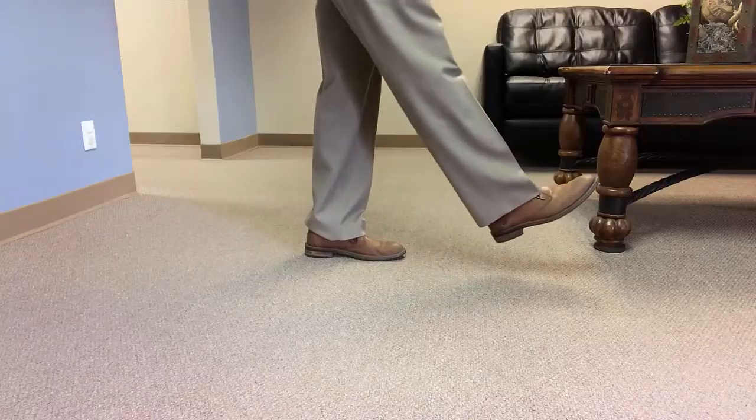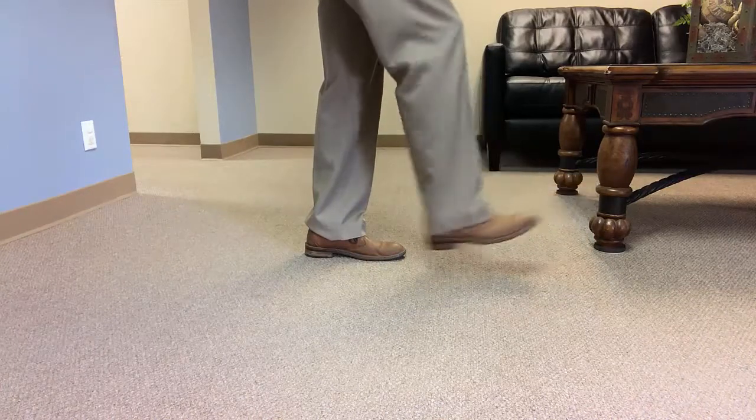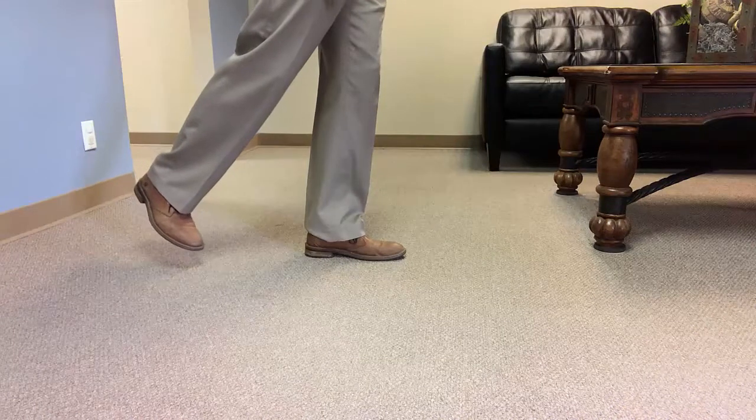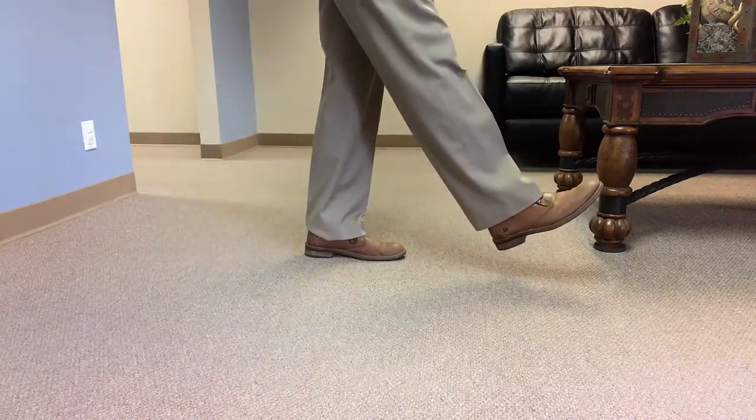The second thing is, again, going back to one foot. This time you're going to bring the one foot in front of you and hold that again for 10 to 15 seconds. Then go behind you, hold that for 5 to 10, 15 seconds. Hold it in front of you and do that 2 to 3 times. So 2 times in front, 3 times in back, the whole time standing on one foot.